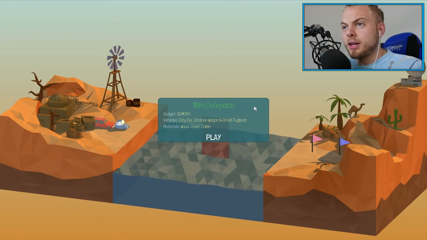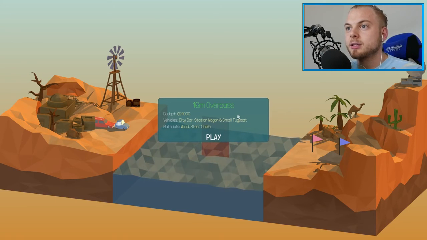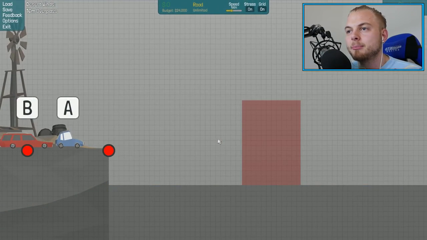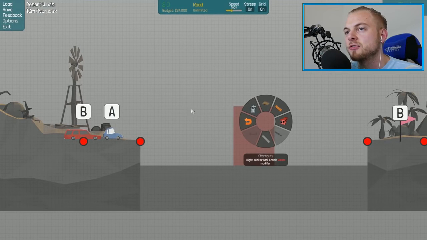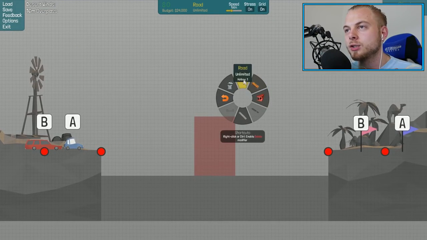Last bridge of the day. We have a 16-meter overpass. We have city car, station wagon, small tugboat. We got 24,000 pounds. This should be a piece of cake. Shouldn't have said that. Should not have said that. Right, let's see what we can do here.